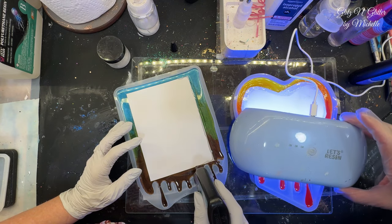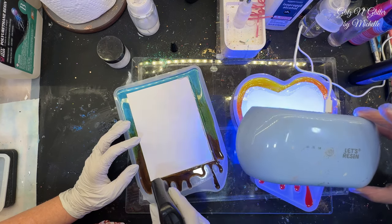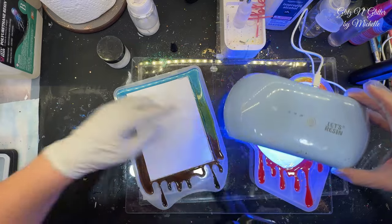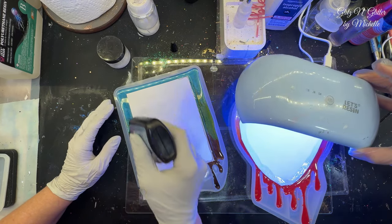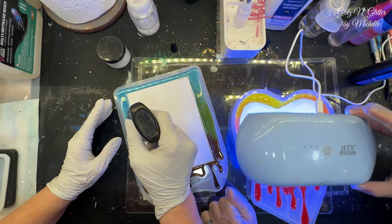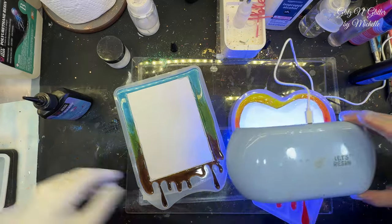So the question is, what color do we back it in? Black? Backed in black. I mean, we could back it in a color that matches. No, I think black would look good. How long does it take this to dry? Not long. I'll use that for a minute.